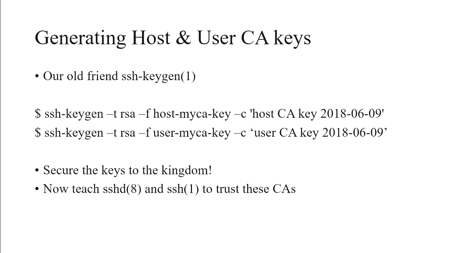So let's talk about generating keys. There is the ssh-keygen command. This should look awfully familiar. And you define the type of key. Why am I pointing the laser at my laptop and not the screen? Yep, Darcy has me messed up. Okay. Use the -f flag to give it a file name, and -C lets you put a comment in. And be very clear in your comment that this is a CA key and what type, and put a date in.